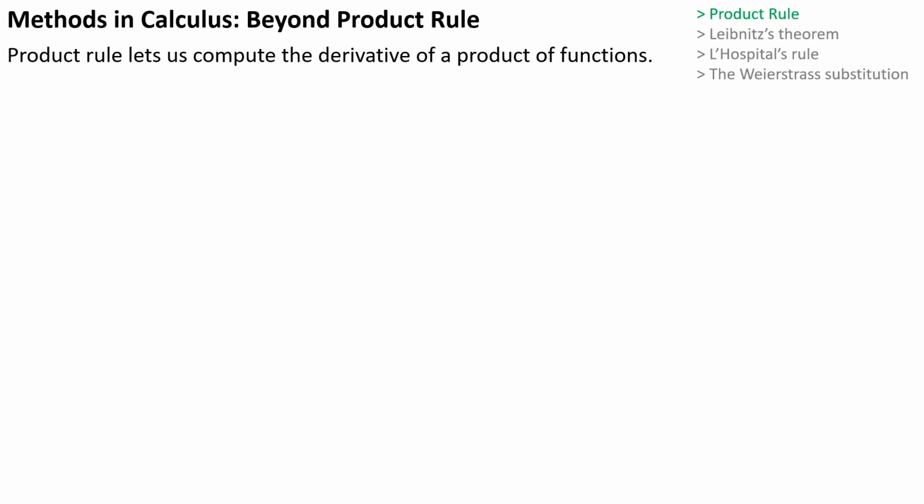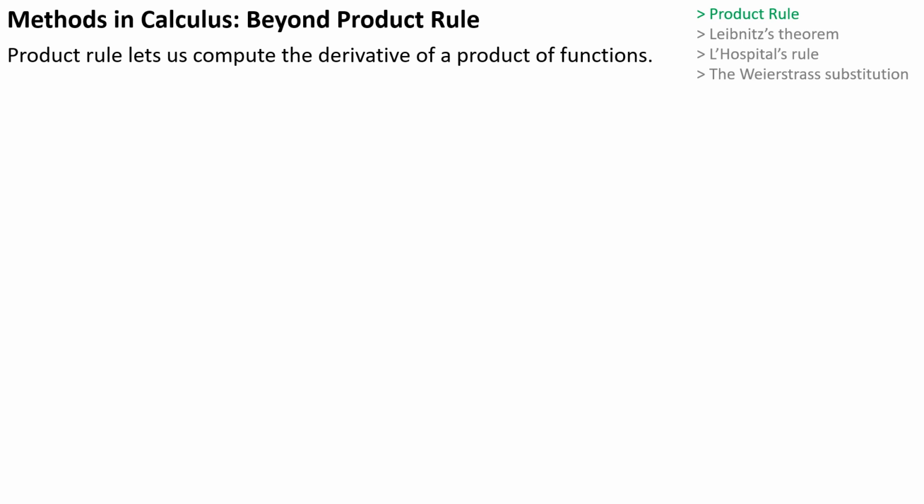We're now in chapter 7 of Further Pure 1. We're looking at methods in calculus. This video is going to lead on to and explain Leibnitz's theorem, which is an extension of product rule in a sense. It's what happens if we apply product rule repeatedly and we pay attention to the overall effect of that and try to simplify, spot a general pattern, which means we need to start with product rule itself.